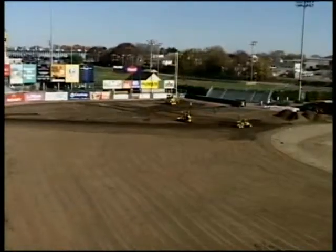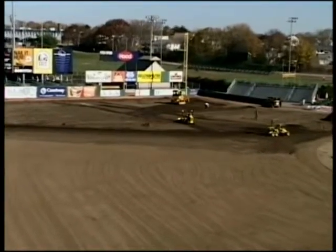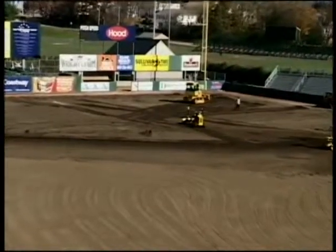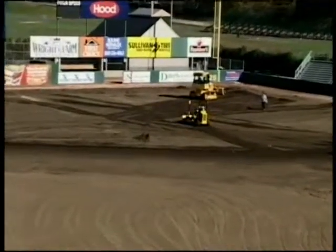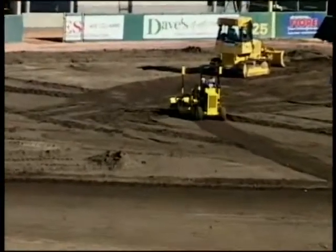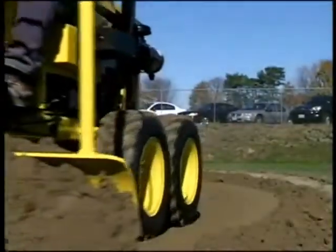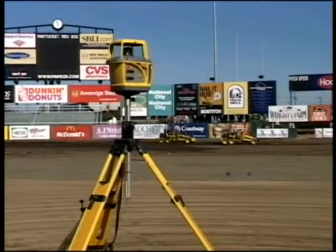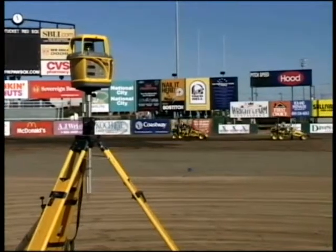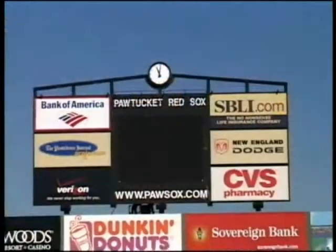In open areas such as athletic fields or large building pads, the laser grader can finish grade in excess of 50,000 square feet per day. By using a laser-controlled grader, you will drastically reduce operating costs, material overages, and labor expenses.